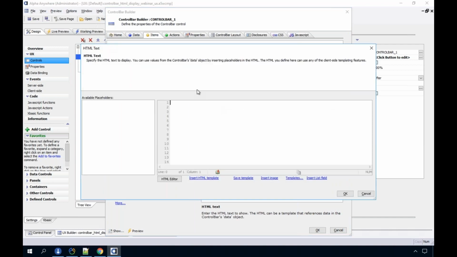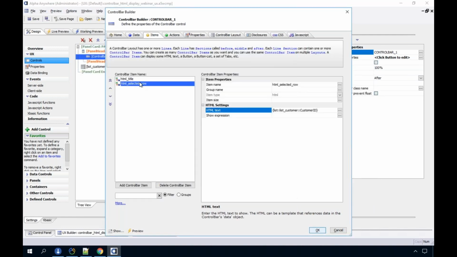And now, because I actually am in the right one, you're going to see over here that I have a new field called Insert List Field. So I'm going to go ahead and select that. This is new. When I enabled the detail view, this showed up. So I click here, and you'll notice it's showing me, oh, you have a list customer, and here are the 4 columns that are in that list. Now, those columns don't have to be shown. They could be anywhere in that list. They don't have to be displayed. So I'm going to select customer ID. And it puts in this annotation, list customer, customer ID, and click OK.